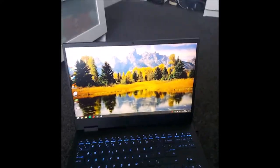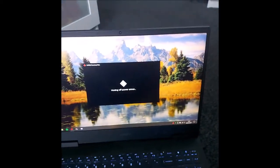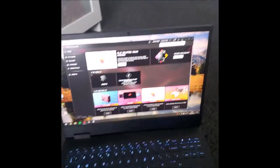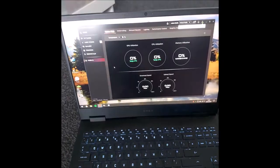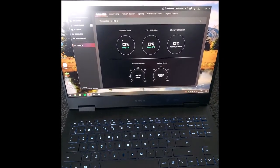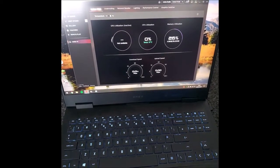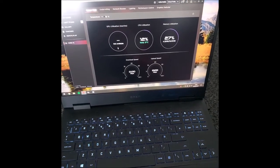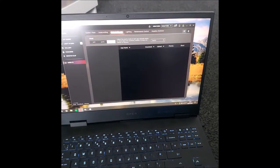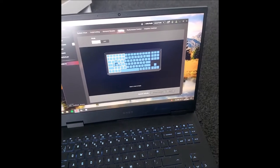Alright, well, first of all, it's got a nice button here where you can bring up the command center for the laptop, which gives you the ability to launch your games and control your laptop. You can look at your temperatures, give it a second, it'll adjust. See, this one's not available because I'm using my integrated GPU, it's got hybrid graphics. It's got undervolting if you really want to do that, a network booster, which prioritises your software, and lighting, I can set this.